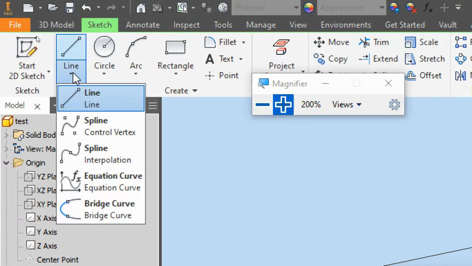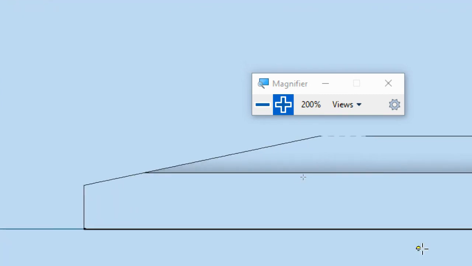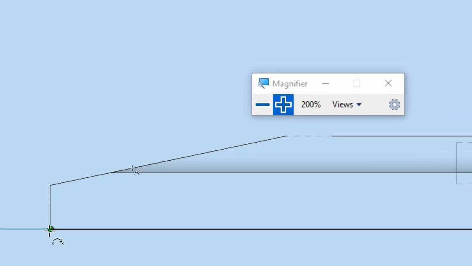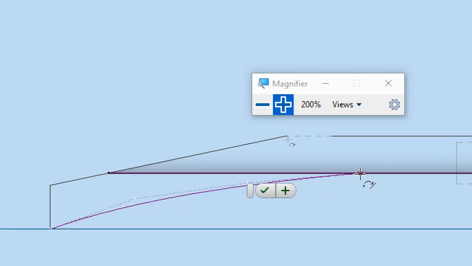Now this time around, I need to click the line option. Go to spline. Now start from the bottom left corner. Click somewhere along here, click again, somewhere along here, click again, and then you end somewhere here. It must be on this horizontal line. Please do not end here, end somewhere here. Once this is done, click again. Now, once you have fixed your shape, press the green tick.